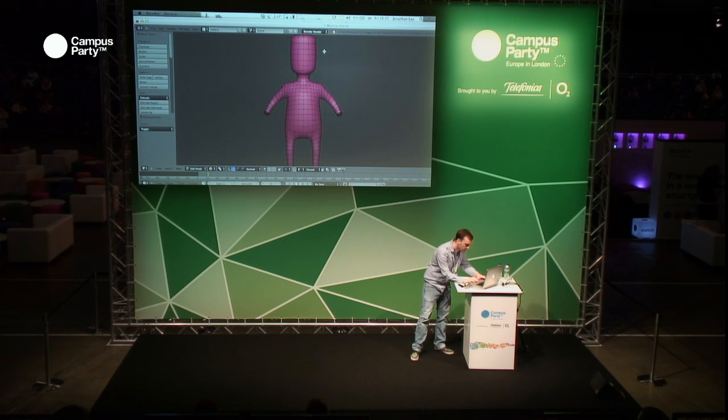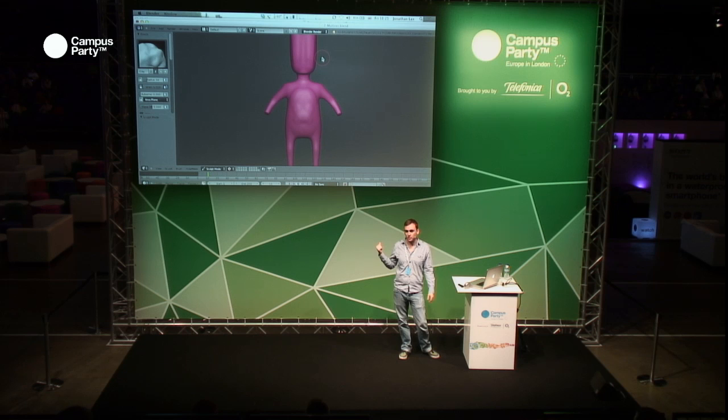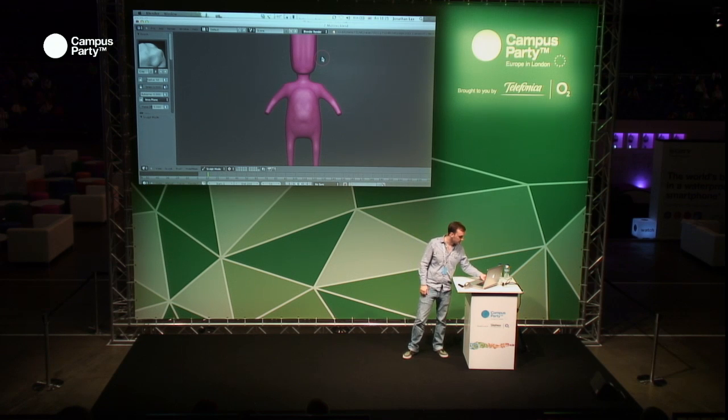I can try and do that. I can grab a bit, shift it up, and that's propagated to the sculpt without me having to go back and fix a lot of stuff. So it's a really powerful way of keeping your model editable, but also being able to add a lot of detail.